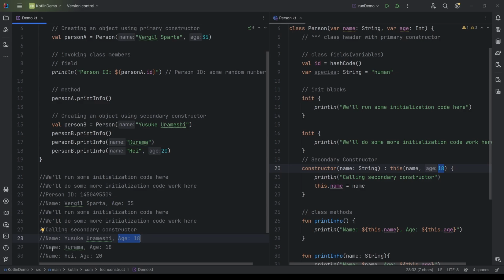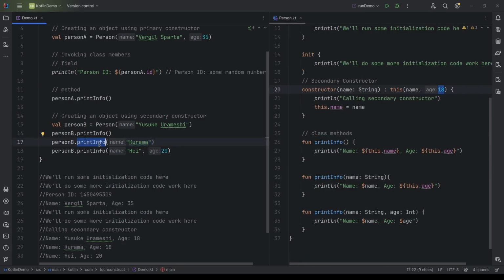On line 29, we print name Kurama, age 18. This comes from line 17, personB.printInfo passing in the name Kurama. This method call maps to our method on line 30 inside of our Person class: printInfo, println name that we pass in, and this.age.